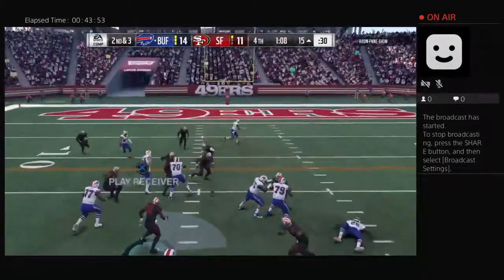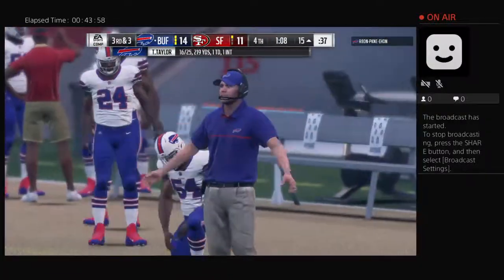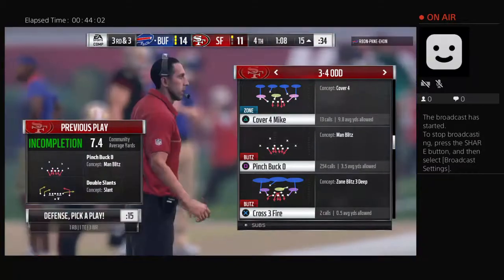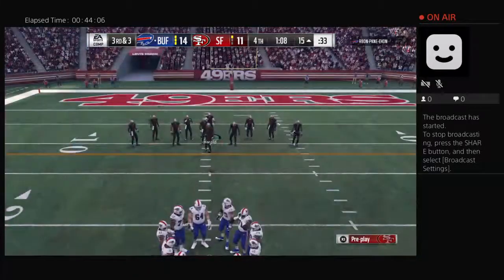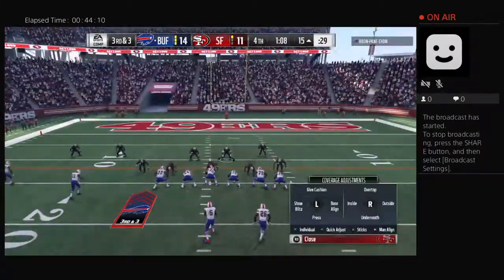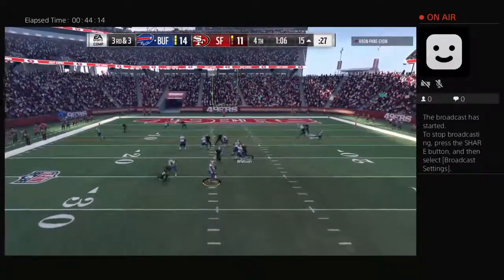Throwing now is Taylor. And he almost had it defensively. Could have been a game changer there in this second half. Instead, it's 3rd down. He was unable to complete it there, and just not the game that you would expect from him. He's been off the mark really start to finish. Yeah, it makes you wonder what exactly is going on. Is he a little bit dinged up here, or is he just off just by a bit?